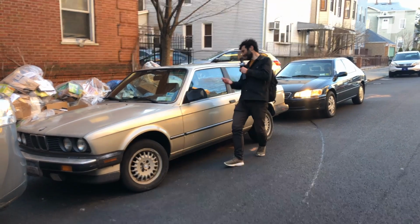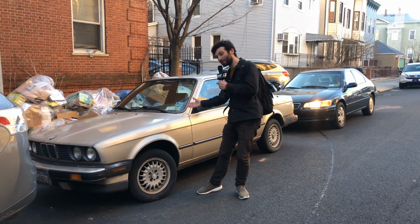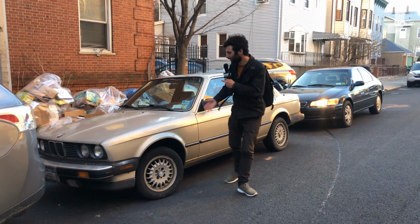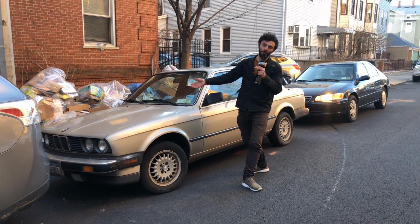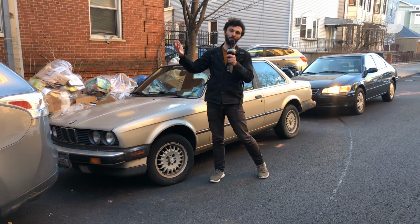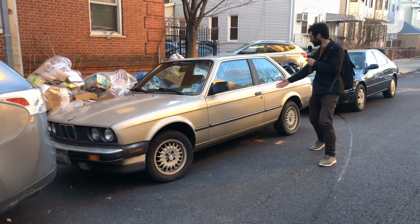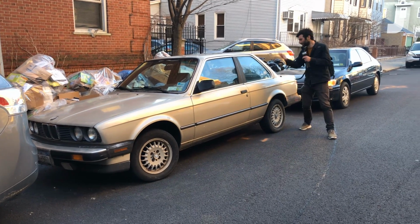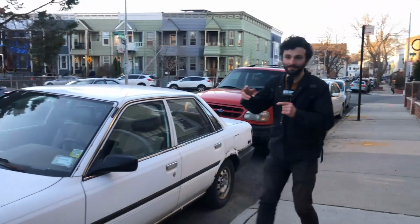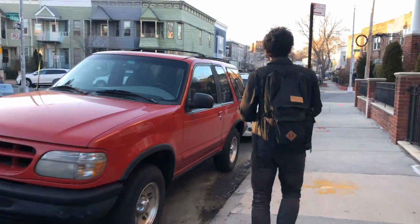This one only revs to like 4.5 or 5,000, really low revving engine. It's a sports sedan, but it's not actually a very sporty car. But someone like you or I could buy something like this for only a couple grand. You can swap the engine. You can change up the suspension. You can make it into a very sporty car, even if it didn't originally start out like it. So that's one of the reasons why these things are so coveted by car nerds. Oh man, what a good car. Okay, yeah. So no, let's keep it going. I could point out the excellent cloth interior.